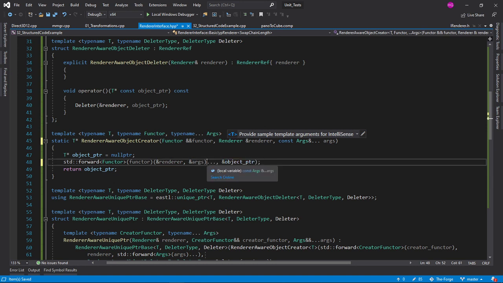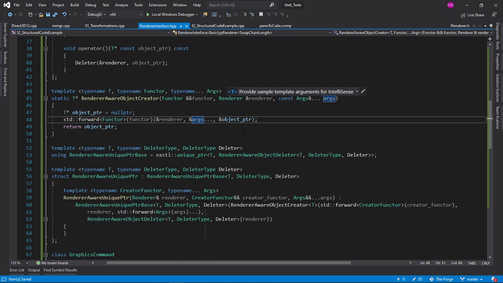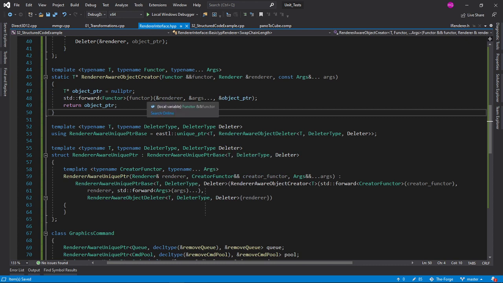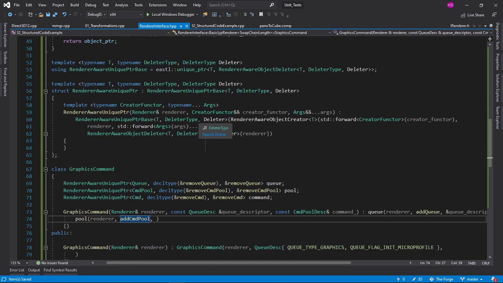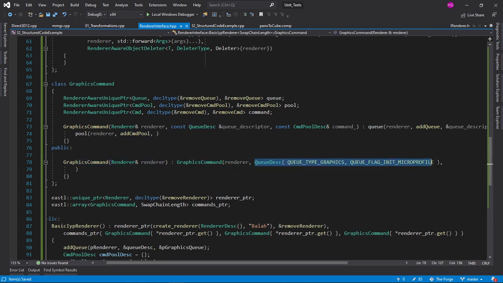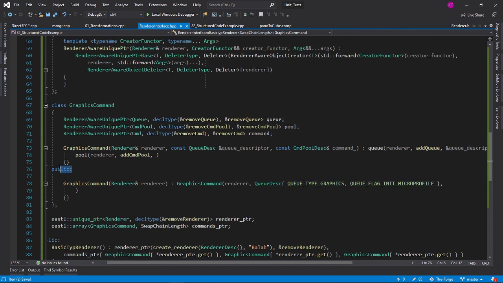So let me just expand on what I'm doing here. My issue was that all of these add functions are taking pointers as their arguments, and that causes me an issue because I will not be able to pass them any temporaries anymore, because you cannot have a pointer to a temporary unless you make sure that the lifetime of that temporary is going to exceed the use of that pointer, which I cannot in this case, because what I want to do is create a temporary and pass it right to the constructor.